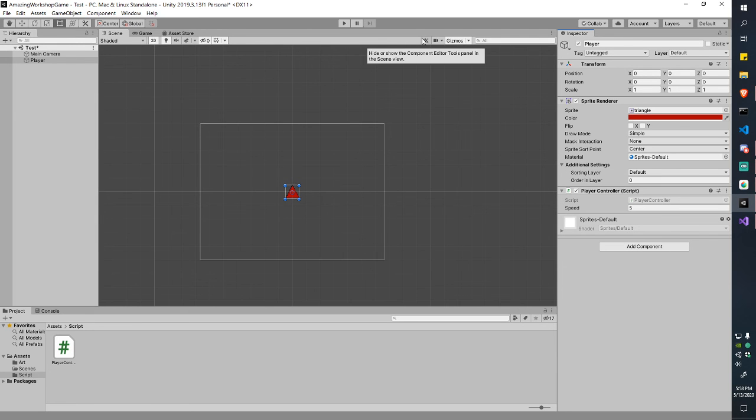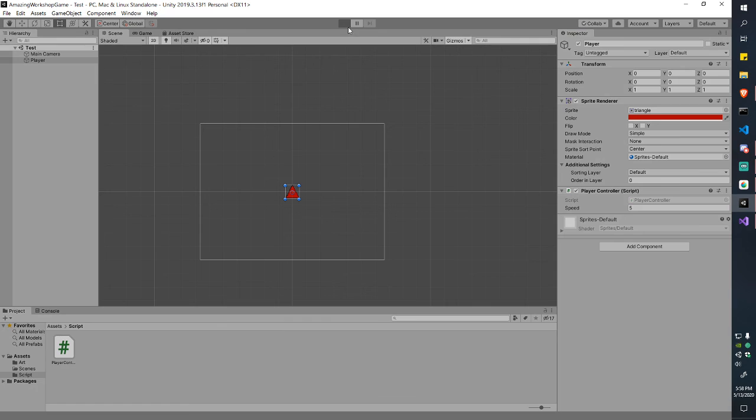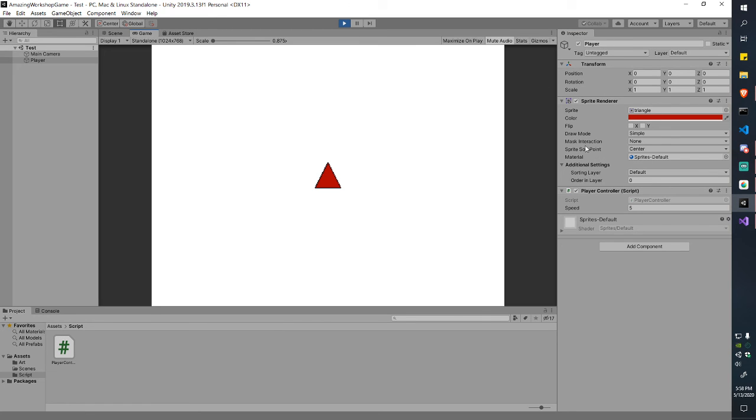So once it compiles here, you see the speed value here. It even makes sure it is uppercase. It's very beautiful. So you see that once I play, it's on a 5, so it moves like this. I can change it to 10. It's going to move a lot faster. I can even increase it to, I don't know, 50, and then it's just crazy.